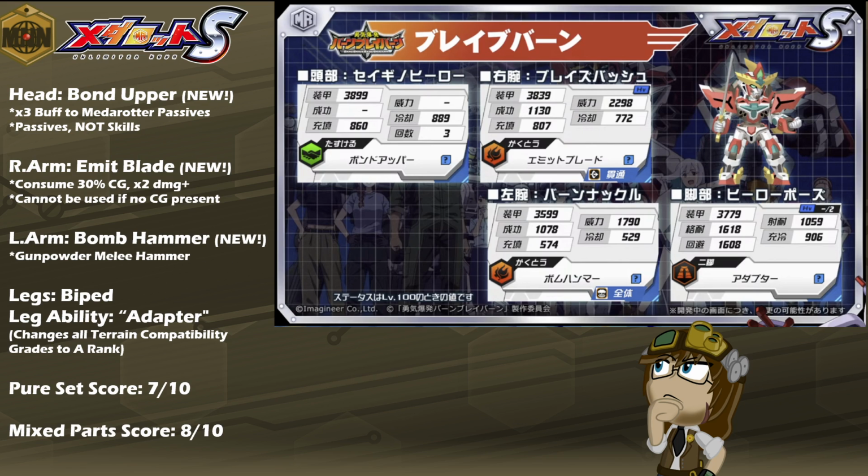Unlike Charge Blade or Hyper Charge Blade, which you can use basically any time whether you have charge or not, Emit Blade cannot be used if you don't have charge present. So this is basically a skill that you cannot use turn 1. Unless you're in a super invasion that gives you that particular modifier.